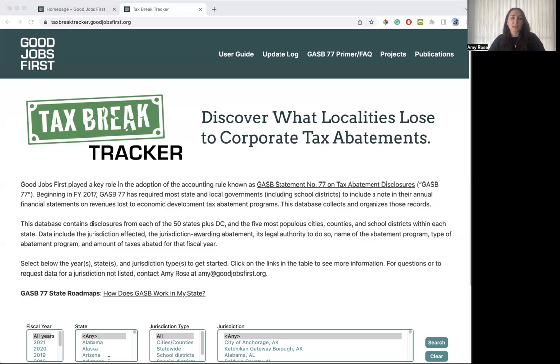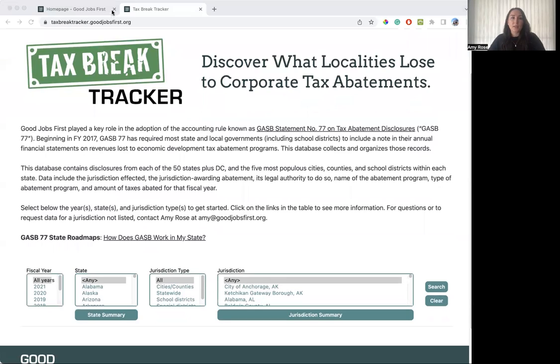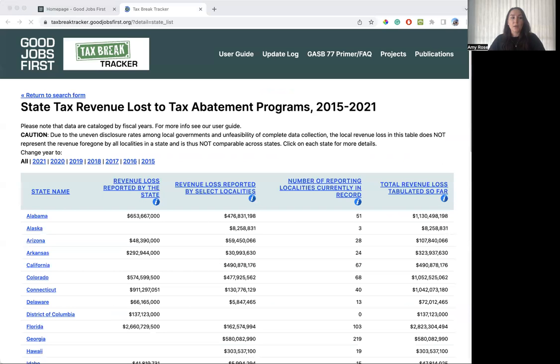You could start by leaving all selections at the bottom here blank and just click on the state summary button here. This will give you a summary overview of all of the data for all the states we have information for. You could filter by state here at the top, or you could just leave it as is, which will show you all years, all data for all states.